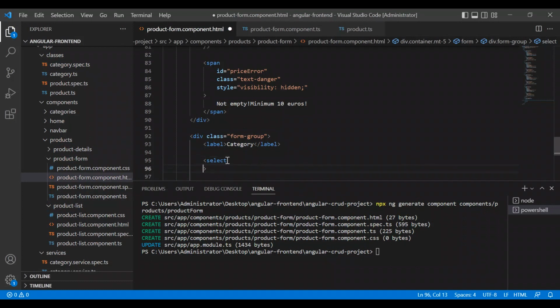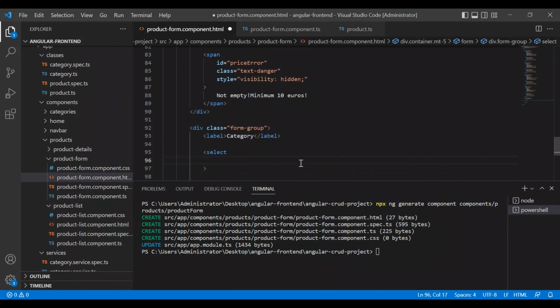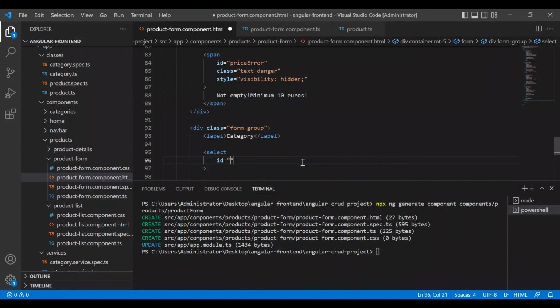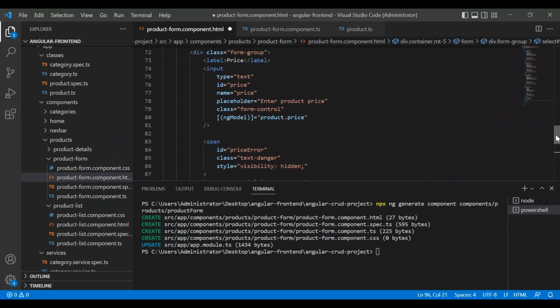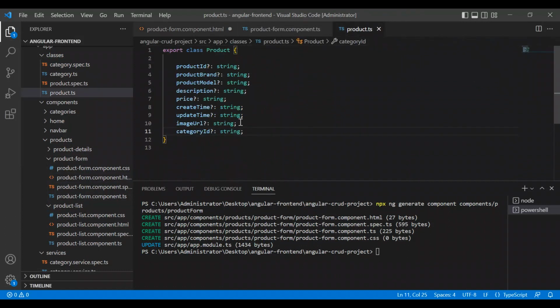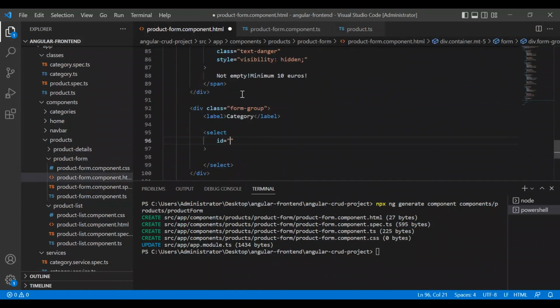And now let's give it ID. ID will be, what's the name? It will be category ID. Name will be also category ID.